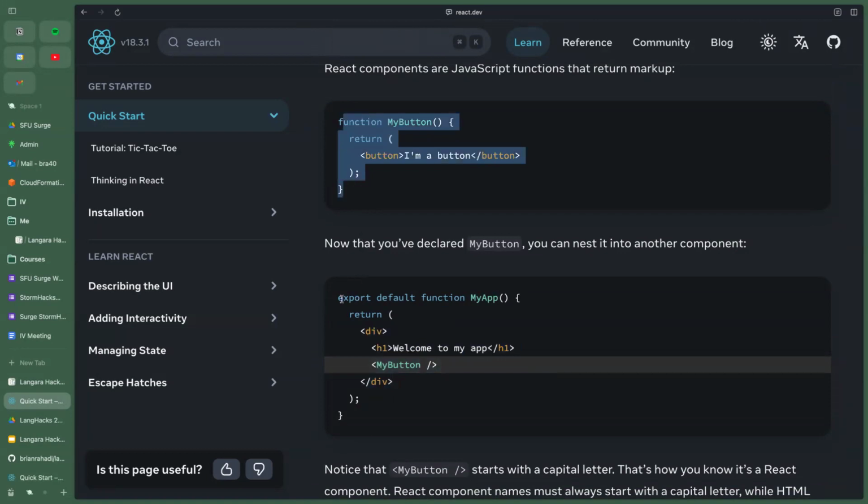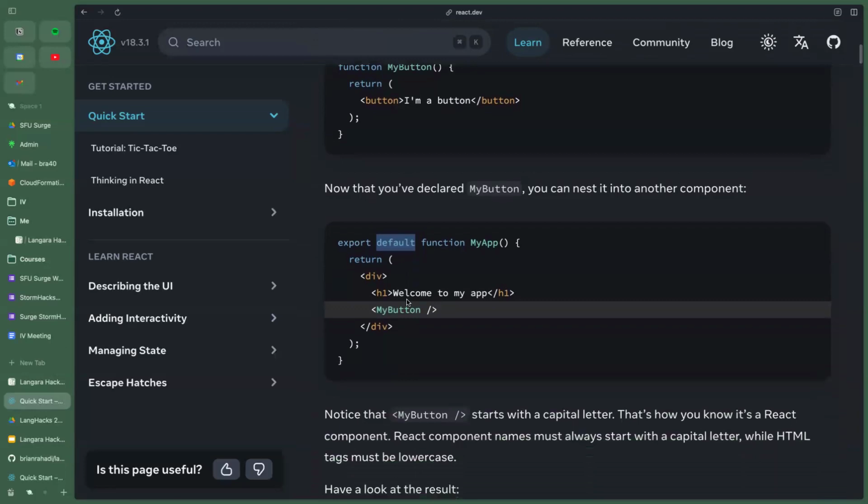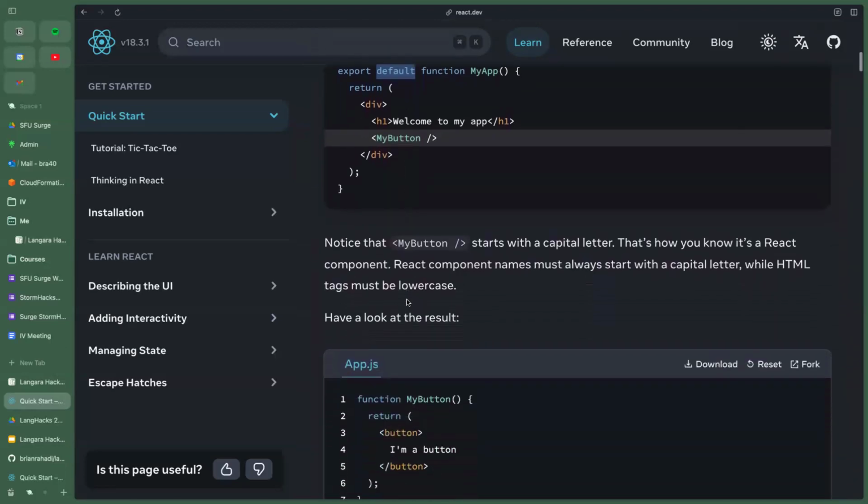If they have the keyword export default here, it's usually used if you want to import things from other files. So you have the keyword export, and then if you have the keyword default, it means this file is only exporting this one app. So you can automatically infer that if you are importing from this file, it must be this component. That's why you have the default. Whereas if you just export function, you need to say, okay, you're importing from this file, but what component are you importing, right? So we will go through this again later in the demo.